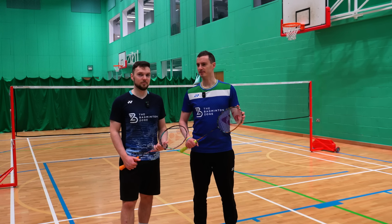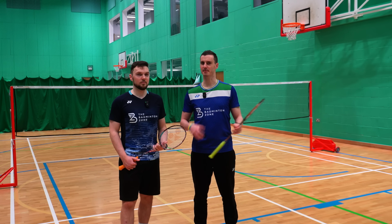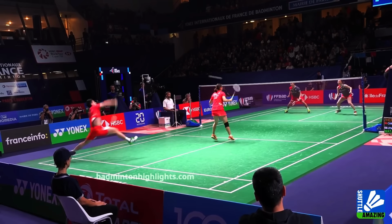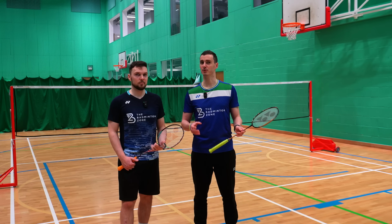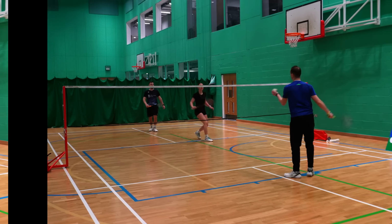So that's a good point, David, about the mid-court player, rear-court player, sometimes always wanting to play shots where the shuttle comes back to them. And that's not necessarily the case. What we're looking for here is sometimes about setting up the net player so they're able to be a lot more dominant from the front because the shuttle has to travel less distance. Definitely.